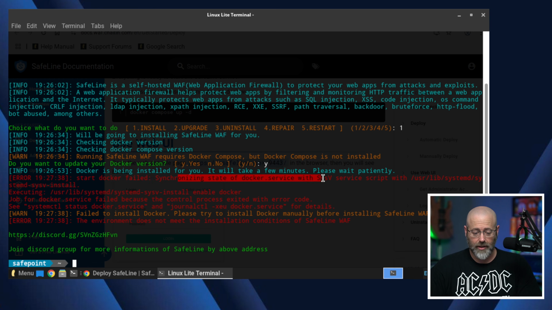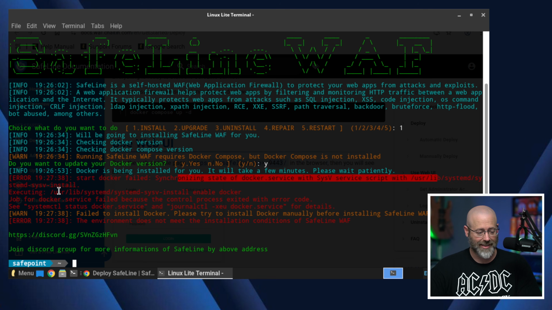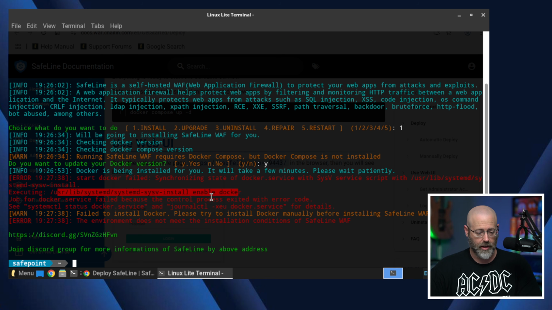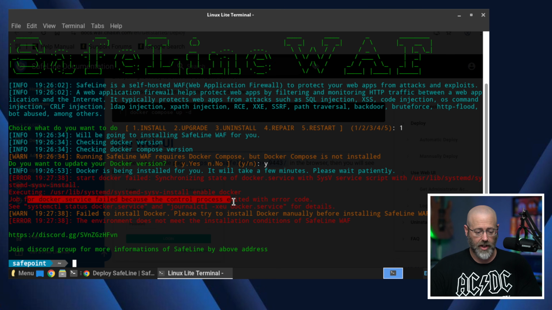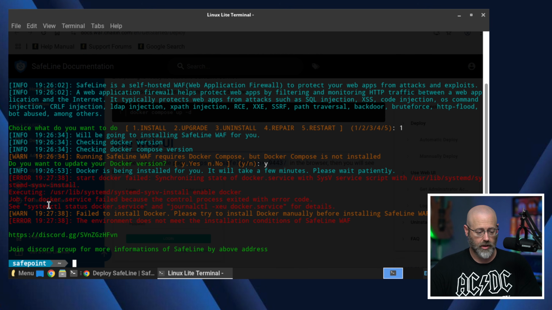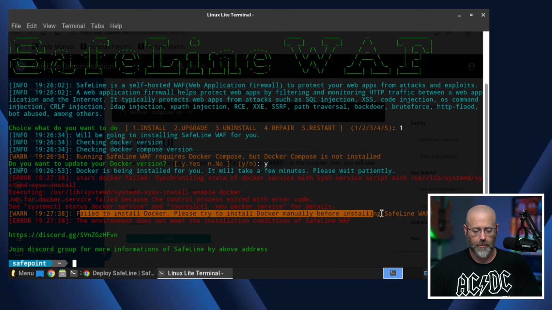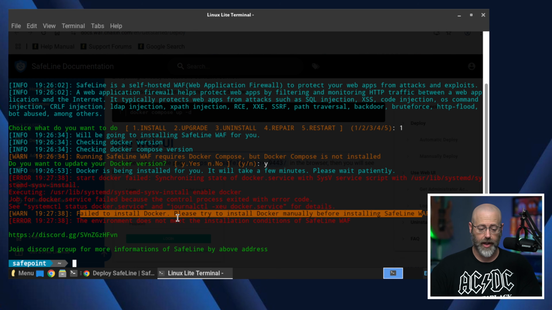Anywho, synchronizing state of Docker service with systemd, enable docker. That's what it executed. Job for docker.service failed because the control process exited with error code. All right, it says right here, failed to install Docker. Please install Docker manually before installing SafeLine WAF. Okay.